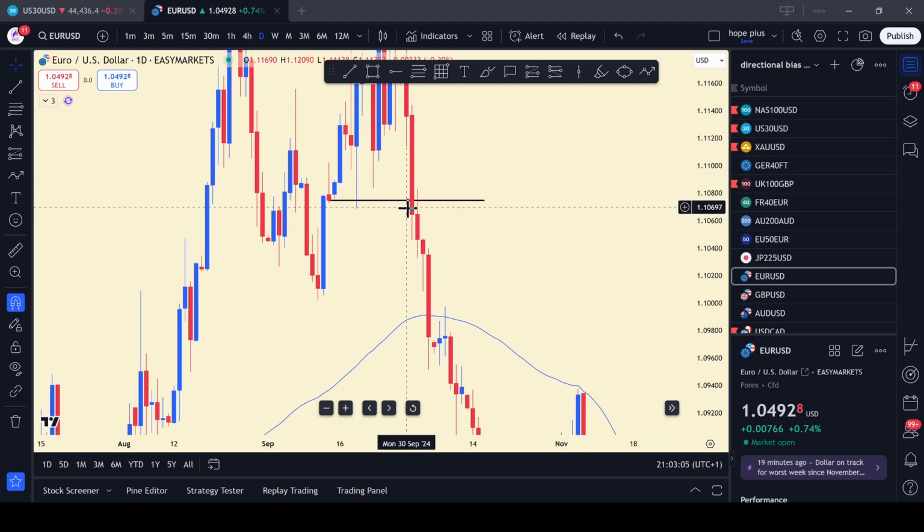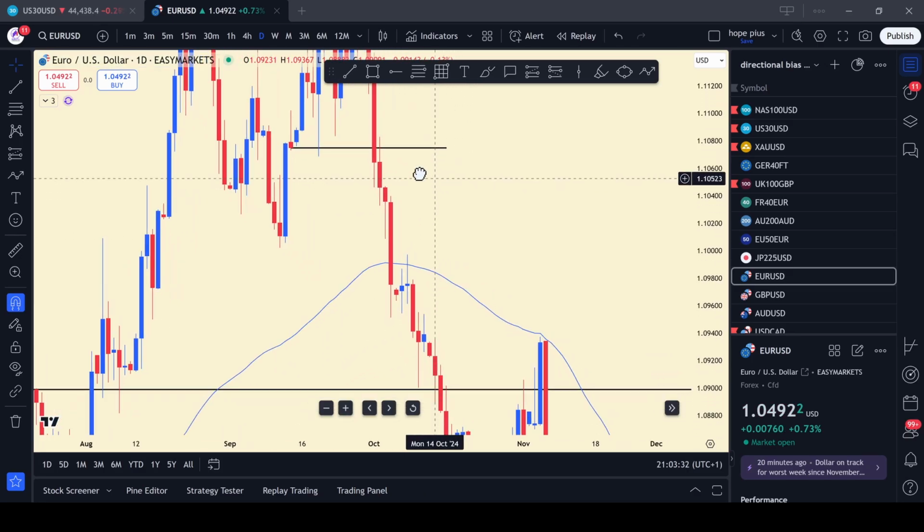So when market closes below, this was initially a support. You can see how price rejected there, went up. But this time around, price broke it. Now it becomes a resistance. All right, so this is the only price level you should be looking at. So when price trades back into it, you can go to your lower time frame, look for an entry model, and take this trade to the downside.